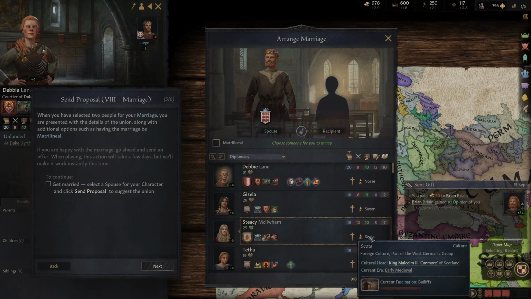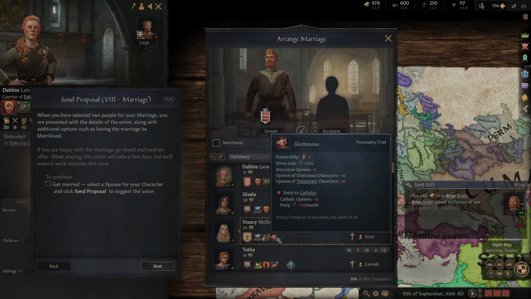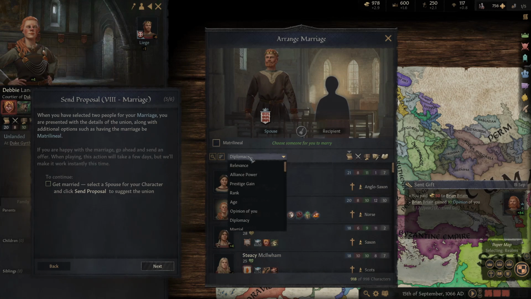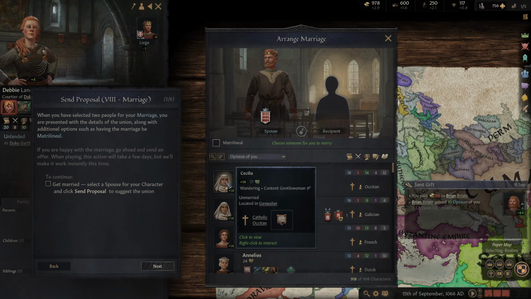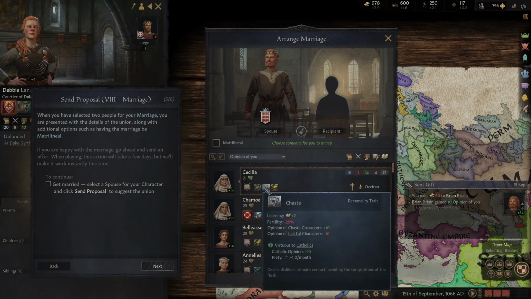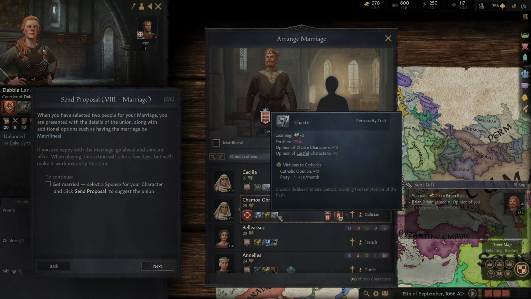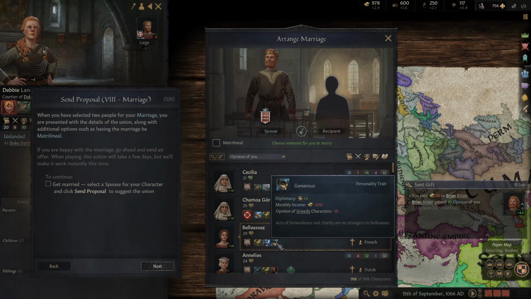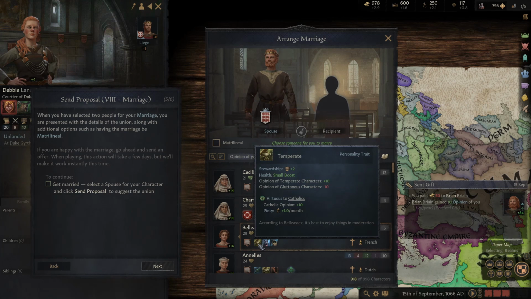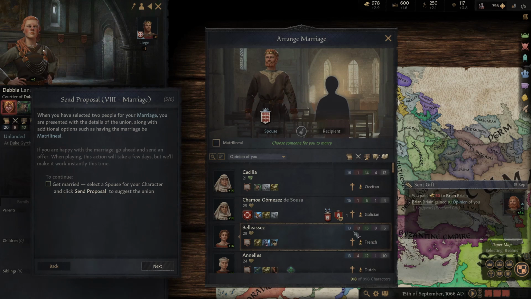A Scot. Okay. Doesn't like us. Who likes us the most? Gentlewoman. Content, wandering gentlewoman who's stubborn, chaste. No. We're looking for kids here. He's trusting, generous, oh, just like us. She's a French woman with good diplomacy. Decent marshal. Stewardship is okay. I don't hate her.